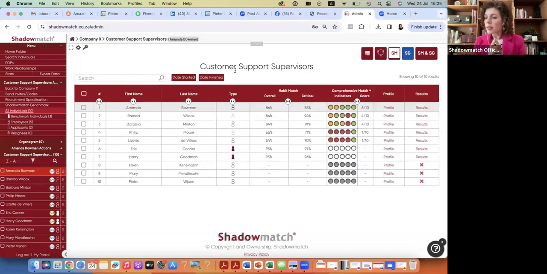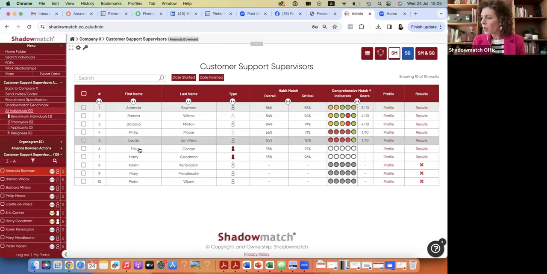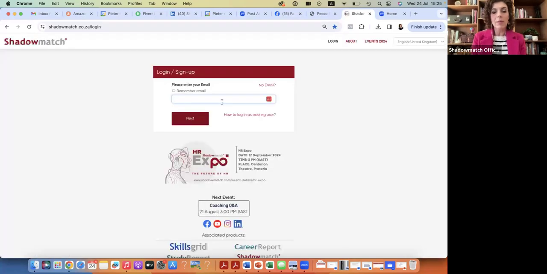Linked to this setting type, I would like to just show you how to resign an individual. Now, obviously, it's not as easy as just clicking a button and bye-bye, there you go. There's obviously a process that follows when somebody resigns and they give their resignation letter, but resigning them on the system so that their data is no longer part of our working data. For that, allow me to just go to the demo file.